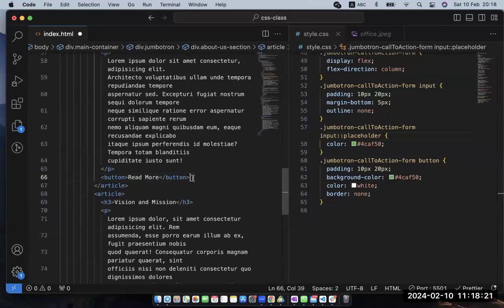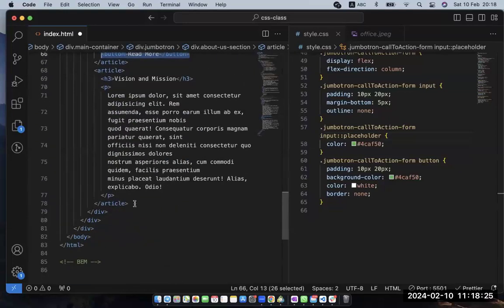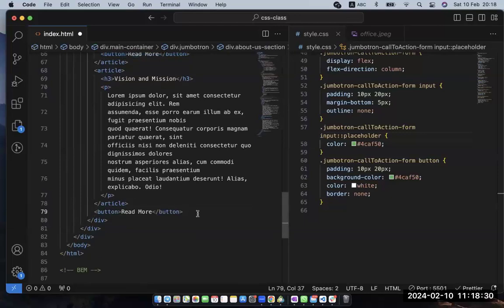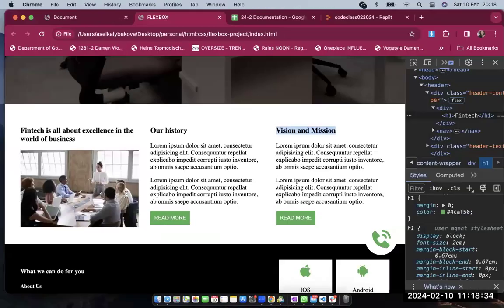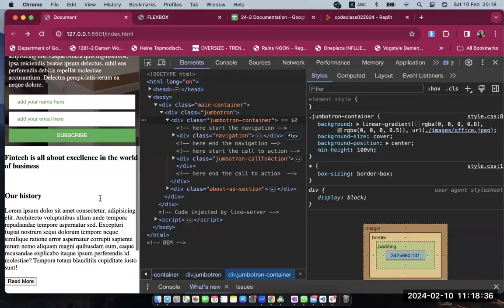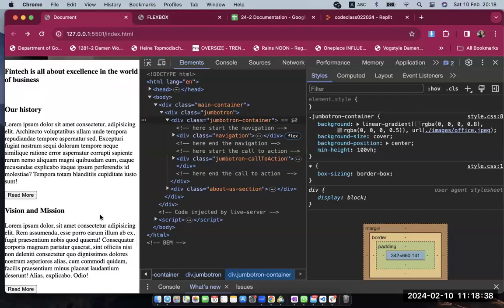Okay, and then we have the same button right here. Should it be inside the article? Yes. Okay, cool. So now we have the section.